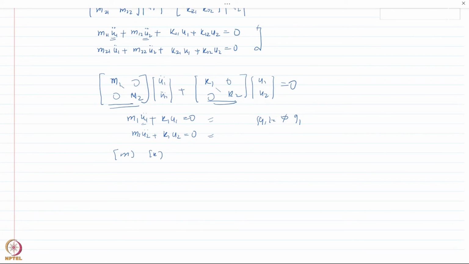All right. So with this, I'm going to end this chapter here. In the next chapter we are going to see how to actually utilize the mode shapes and the frequencies to get the overall response of a multi-degree of freedom system. All right, thank you very much.